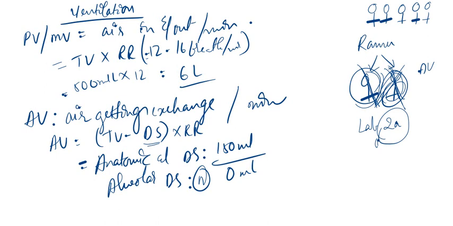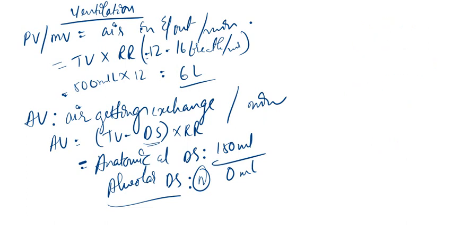So in this condition also Ramu will have fun with both the women. That means either Monday 1 girl, Tuesday 1 girl, Wednesday 1 wife, Thursday 1 wife. So like that both of the wives will be having fun with Ramu. So in alveoli also there will not be any dead space. Why? Because all of the air will be participating in the exchange. Now if you ask me about physiological dead space, now this is important. Leave Ramu and his wives, he is very busy with them. We will think about physiological dead space.